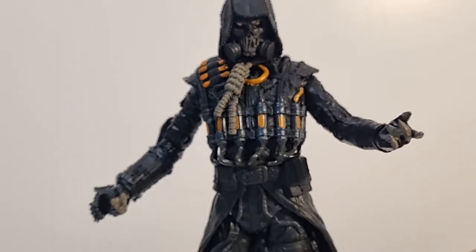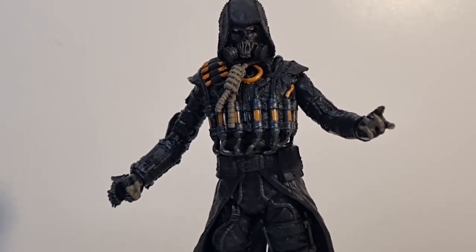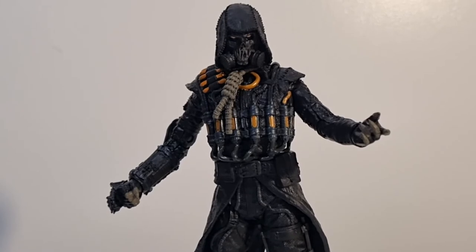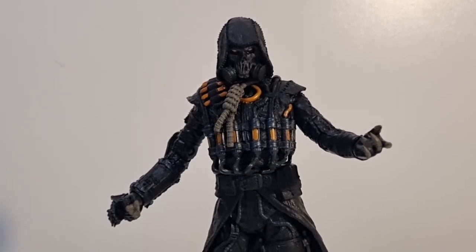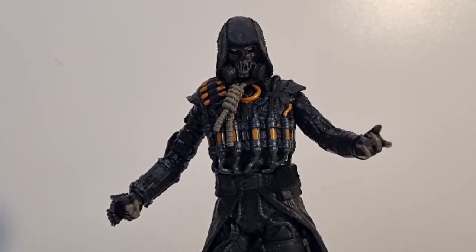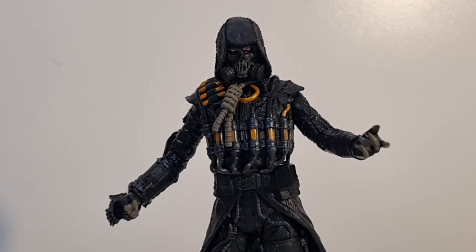I was really excited about this one. I was looking at the Red Hood earlier today — I think he's an exclusive somewhere in the United States, same as the Red Hood — but they are out in EB Games and Pop Culture in Australia. I thought Red Hood would be there in a couple of weeks so I'll go back and get him, which is why I picked up Robin in the meantime. I'd love to hear your thoughts — let me know if you'd like to see more DC Multiverse content. My first foray back into DC stuff, just trying to mix it up. I also just got a couple of figures from Black Adam, which I really enjoyed as a movie. Let me know your thoughts and we'll see you again soon.